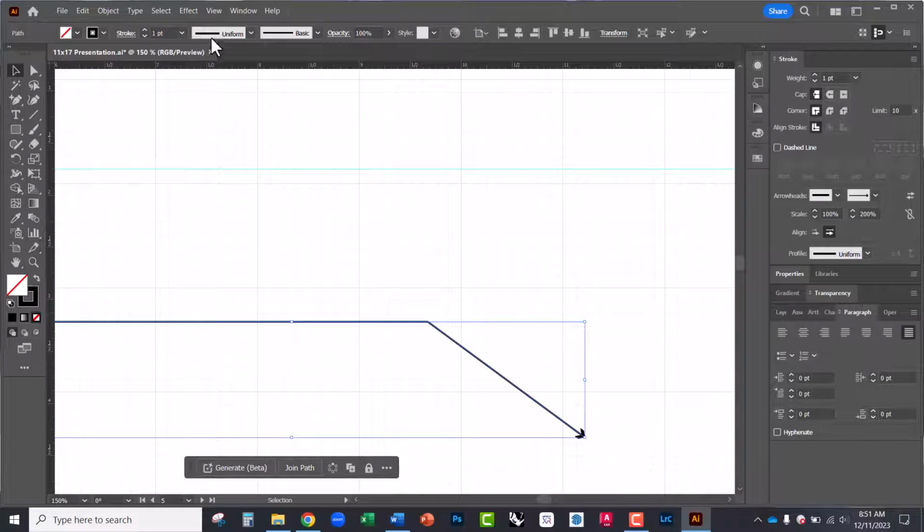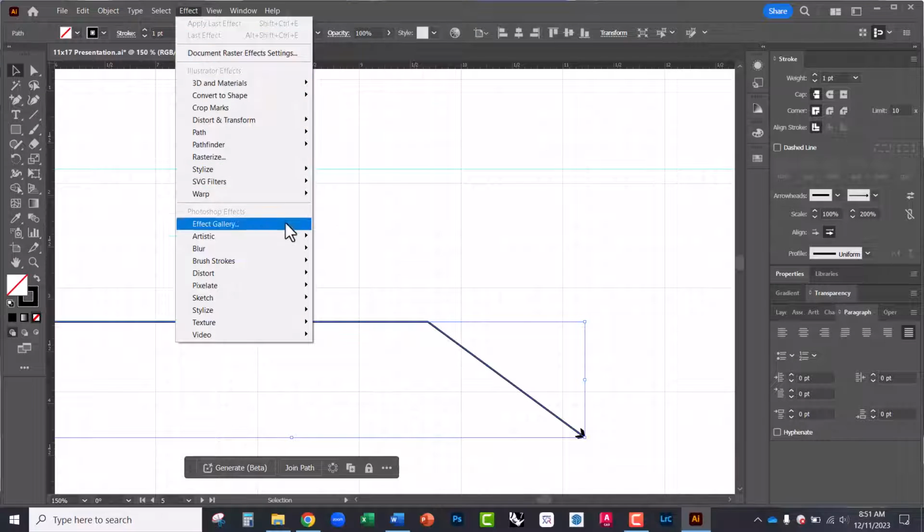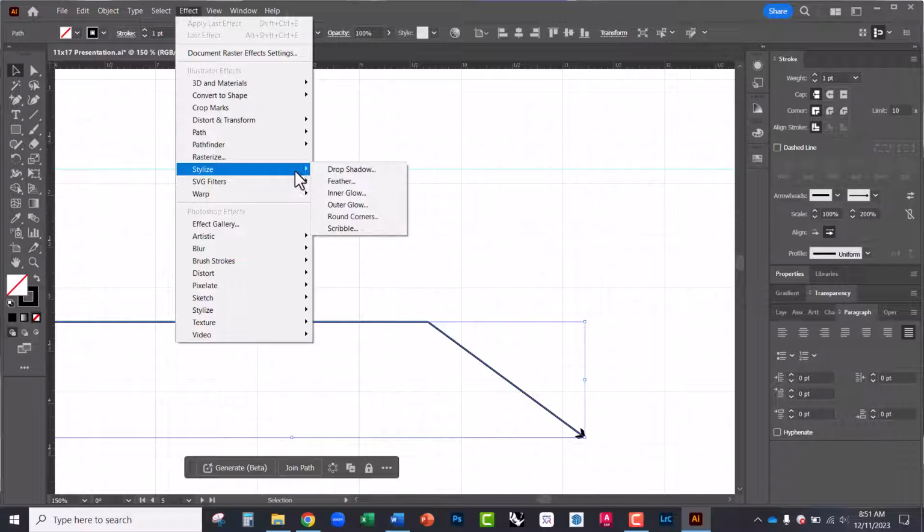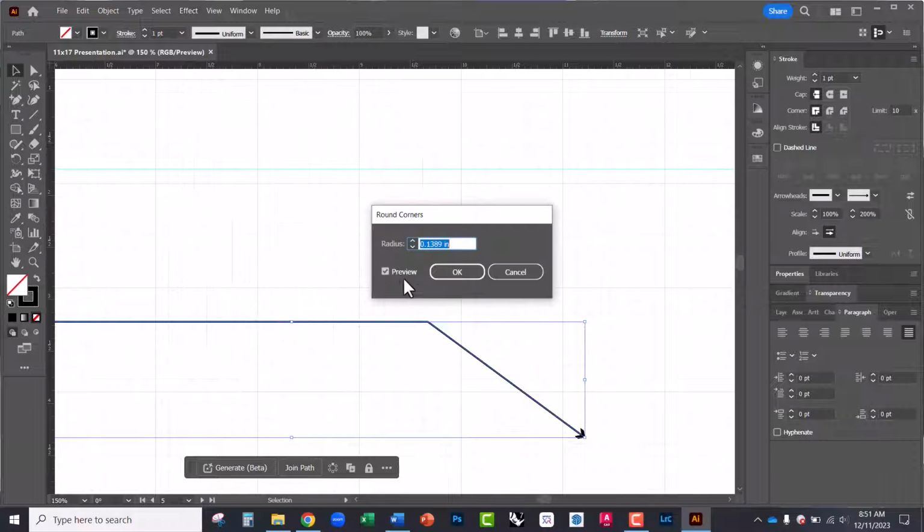I can select this and go to Effect, Stylize, Round Corners, and I can set the radius for this. So if I say 0.5 inches, it'll give me an indication of what that will look like. 0.3.